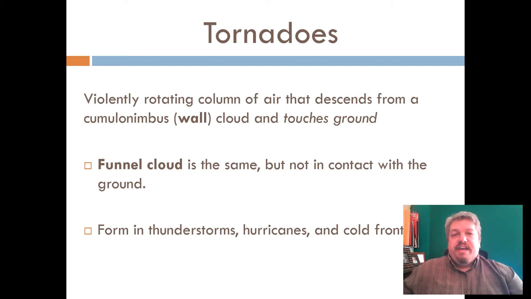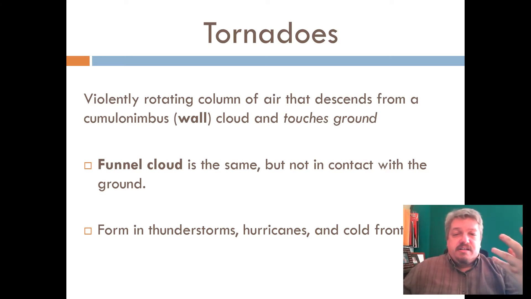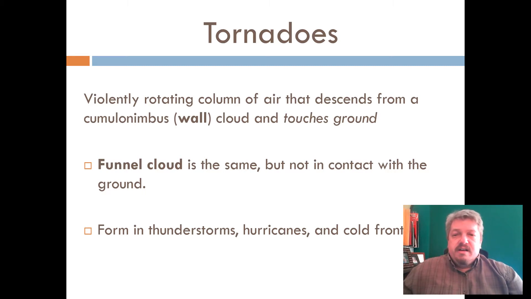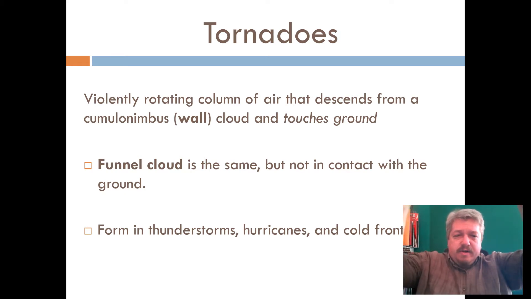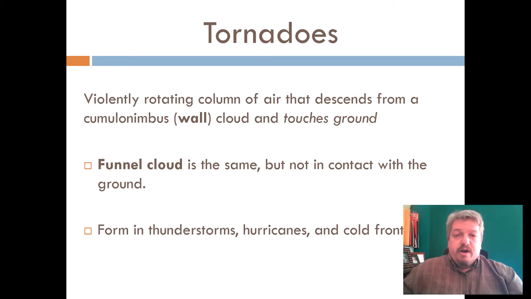Part three: tornadoes. This is the one that people tend to get interested in. We see them, we've heard about them. If you live in the Midwest, you know every year we have to worry about them. A tornado is a violent storm — basically a rotation of air that comes down from the clouds. It can be 200 miles an hour. When you see a cloud starting to come down, it's a funnel cloud. Once that funnel cloud hits the ground, it's a tornado.